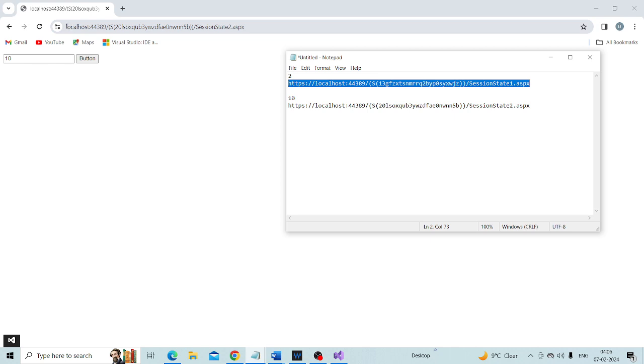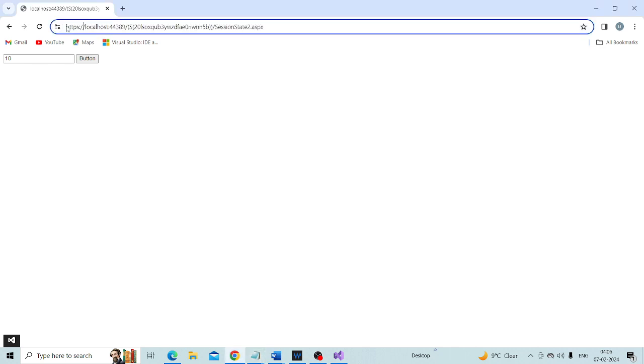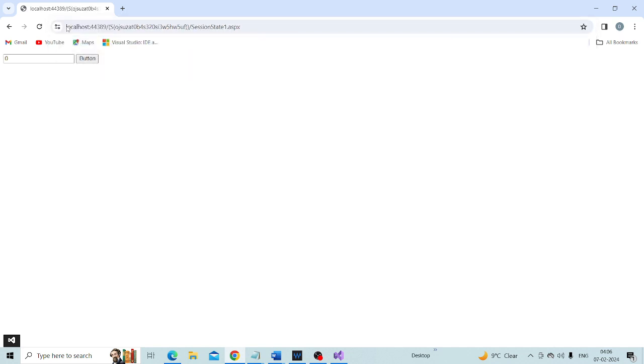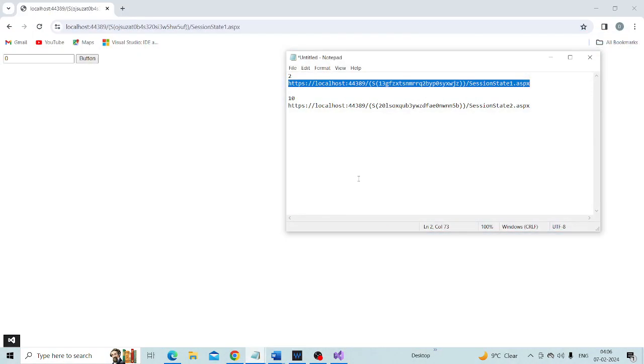And press enter and paste it here. So when I press enter, the value was 2. As you can see, the value was 2 for that URL.